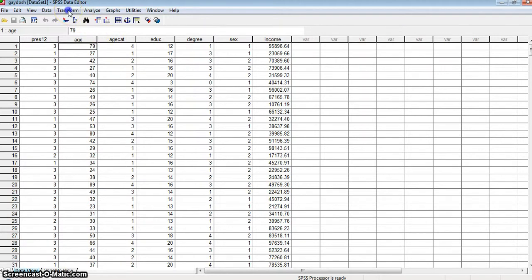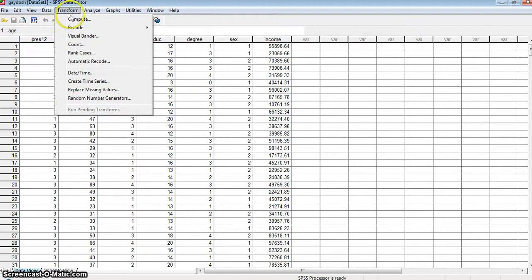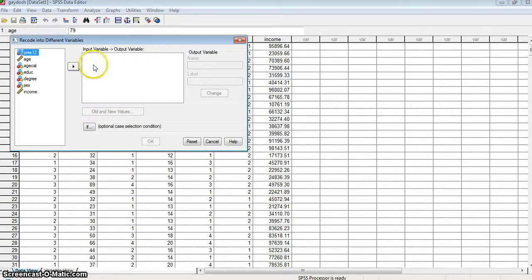We start on the transform menu. We scroll down to Recode, and in this version the recode command is into different variables and the same variables. Here we go, different. What we want to do is take age and move it from the left panel to the right.